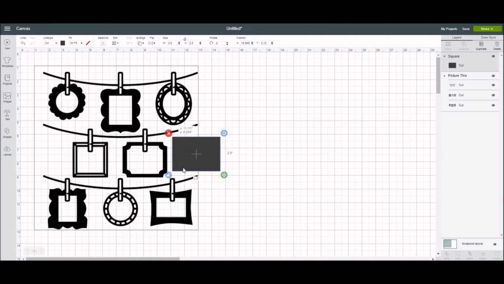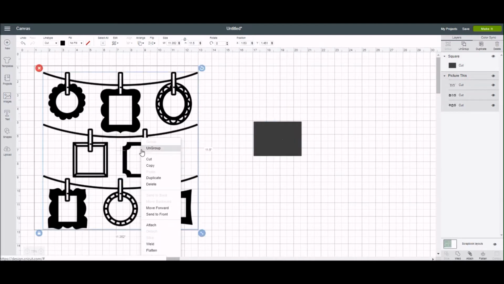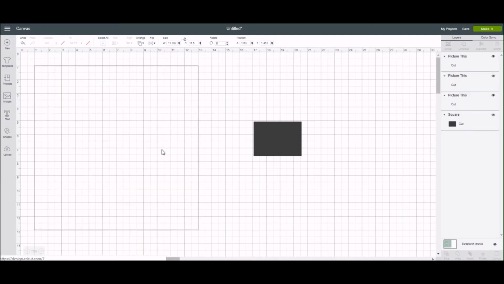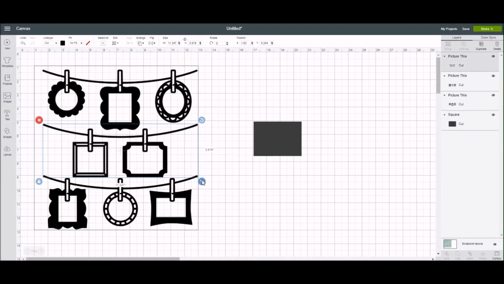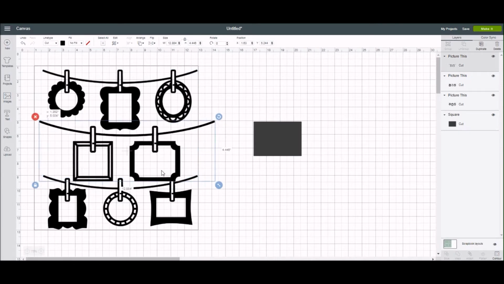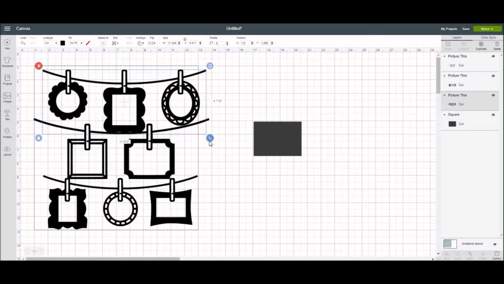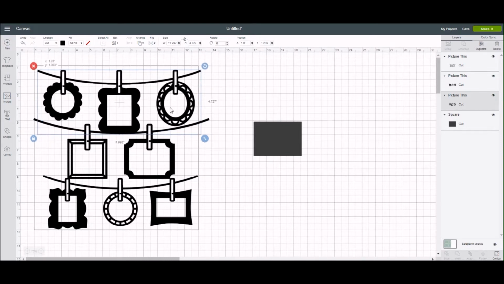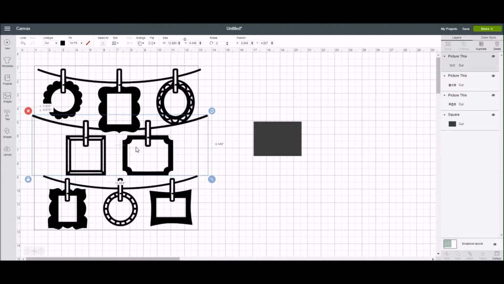My plan is to place the photo in that middle section of the cut file with the frame on the right hand side, but my photo is going to be quite a bit larger than the frame, so I need to resize these rows of frames in order to make it work with my photo. So what I did is I just right clicked on the cut file and I ungrouped it. That is the great thing about the SVG version of the cut files. You no longer have to slice them apart, which is fantastic.